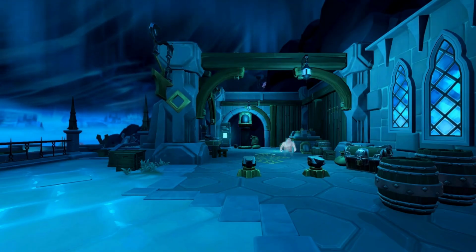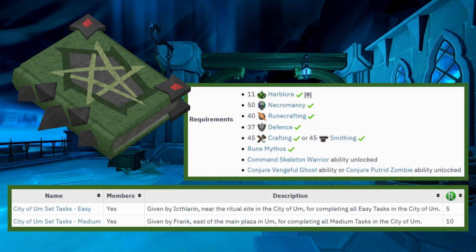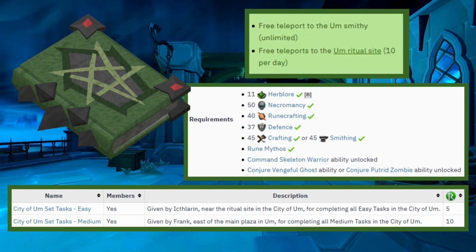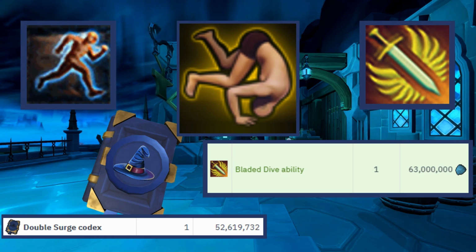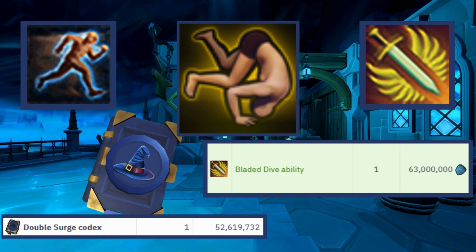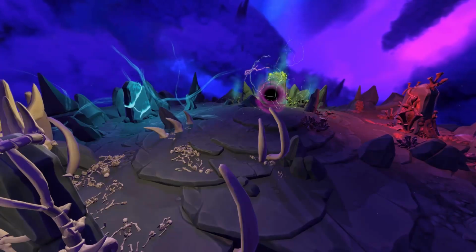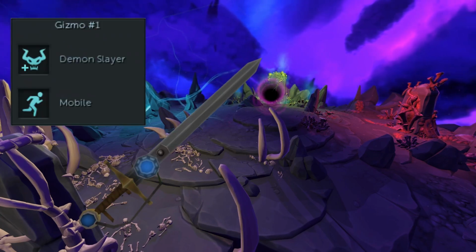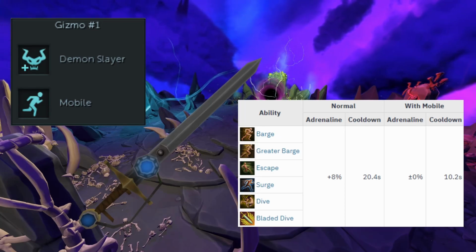Another important item to have for this method is the Tome of 2, which is obtainable from completing the medium City of area achievement task set. This provides you with unlimited teleports to the smithy. Having double surge and or bladed dive is also very useful for this method as it will cut down on the time it takes to complete each run, allowing you to produce more runes an hour, making your GP per hour higher. I will be showing this method without having any of them unlocked, however, just basic surge. If you don't have these unlocked though, just like me, it can be very useful to have an augmented enhanced Excalibur with the mobile perk on it in order to cut the cooldown in half for the surge ability. That is the way I will be showing you guys.